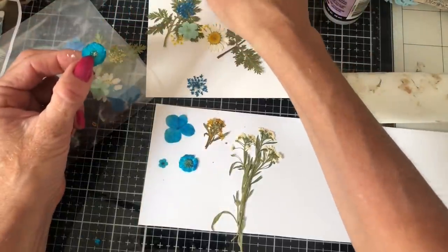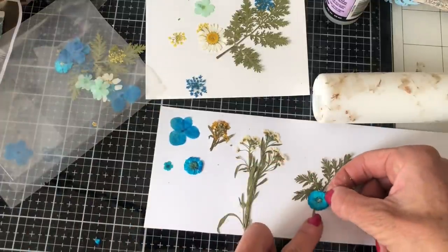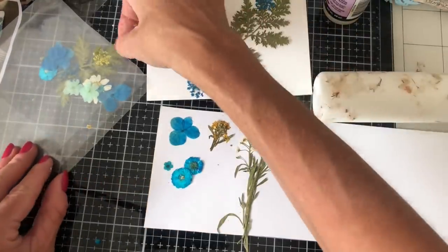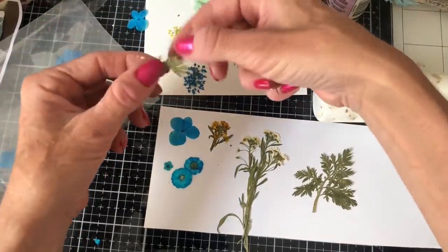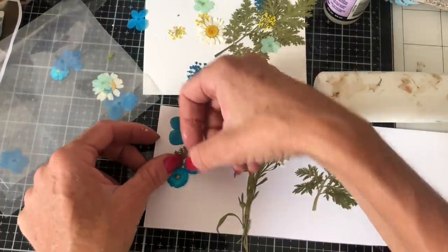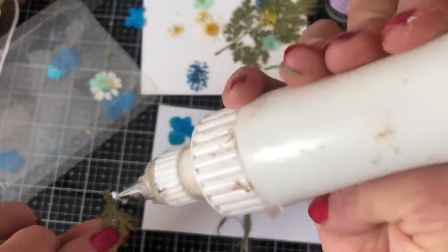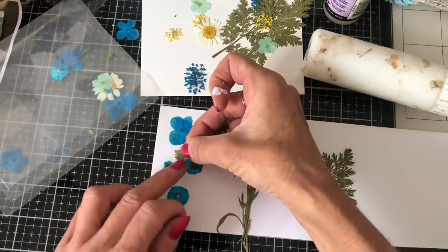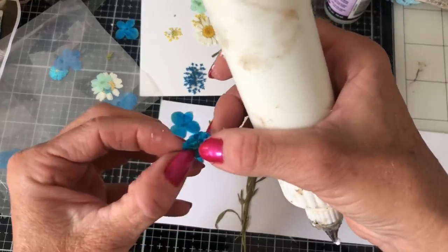Now, let's just see. Got these fern type leaves. They're not going to really work, are they? Wonder whether I could just do a bit more of a cluster here. And actually whether we could take, oh, so these are pretty delicate. I've just literally barely touched that and already I've split it. But then we can build up a bit more of a bigger piece, and then it's not going to be quite so nightmarish to cut it down. So yeah, I think I will do that for a few of these.